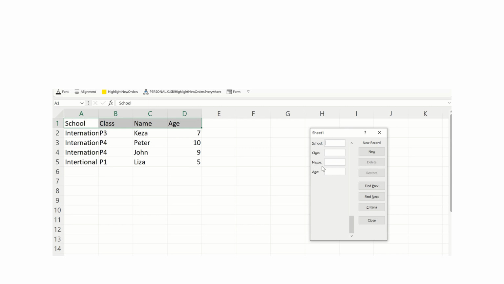You see how quick it is other than coming and typing some data here. Even if you have a list of 100 people, you will just enter them using this and you will not be worried about where the data is going. You will find everything here. Let's do the last entry. Let's say this is P6 and she's Betty, and now she's 12 years old.